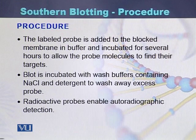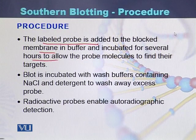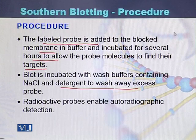When the fragments are transferred to nitrocellulose membrane, then a labeled probe is added to the blocked membrane and incubated for several hours to allow the probe molecules to find their targets on the DNA. The blot is incubated with wash buffers containing NaCl and detergent to wash away excess probe. Once the washing is performed, the radioactive probes are detected by autoradiography.